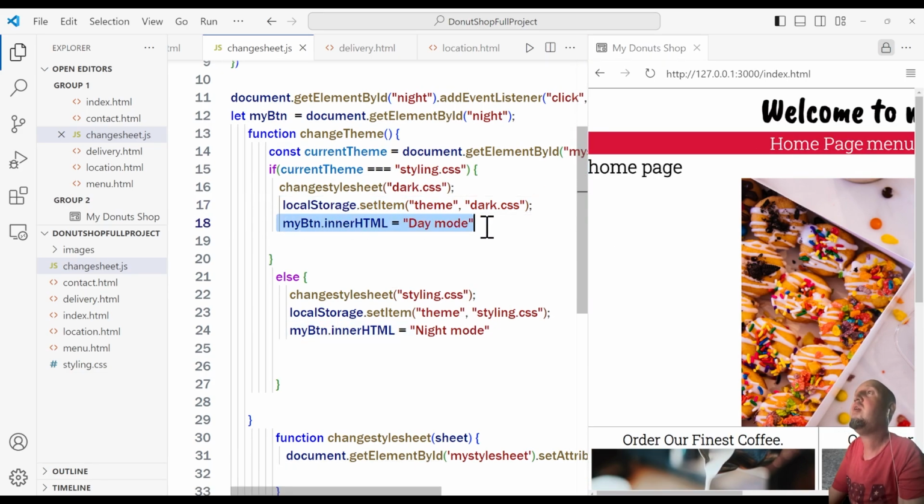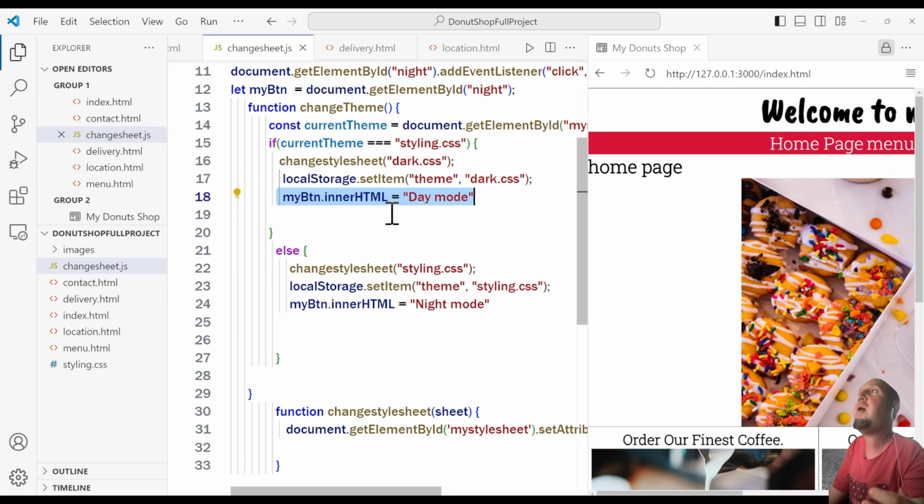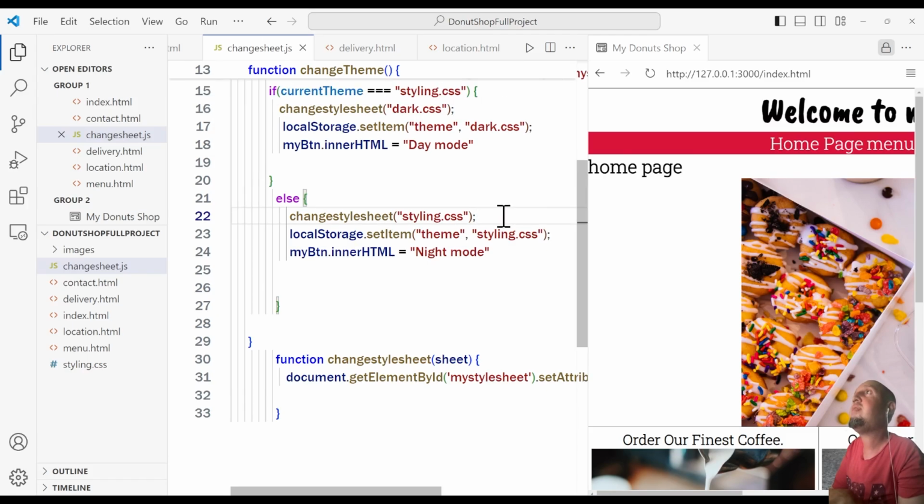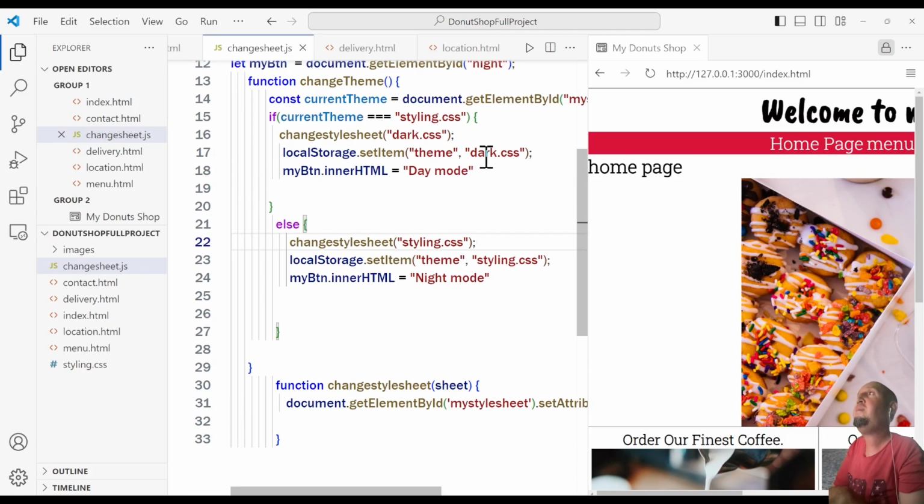And this will change the text of the button to day mode and night mode right here. So this is the else, and the else is basically the same. You see it says dark.css right here, but here you are going to change the theme to the name of your styling.